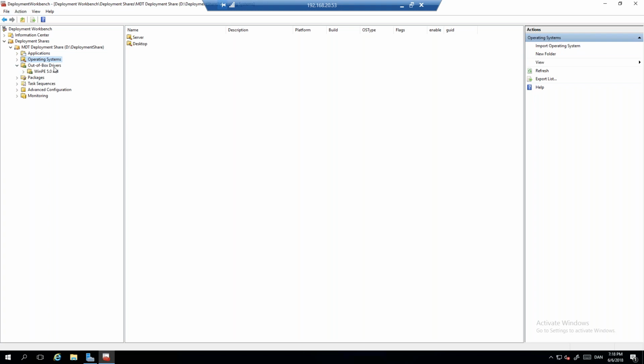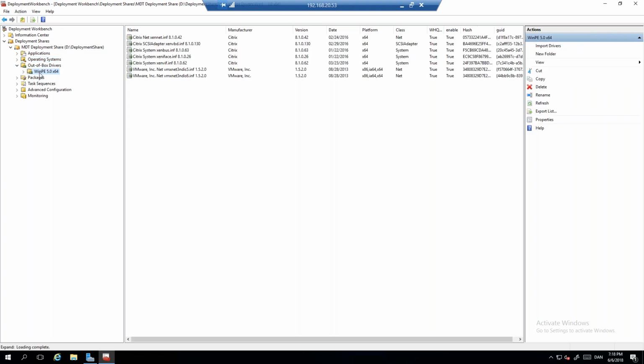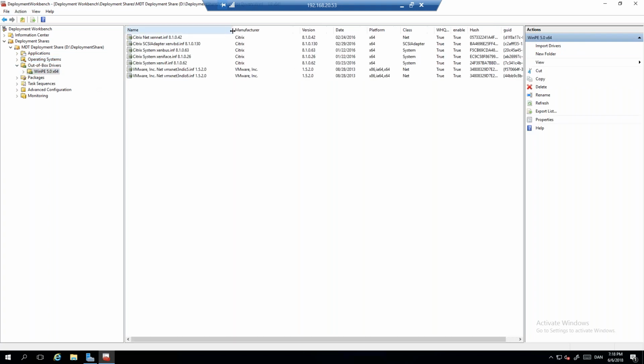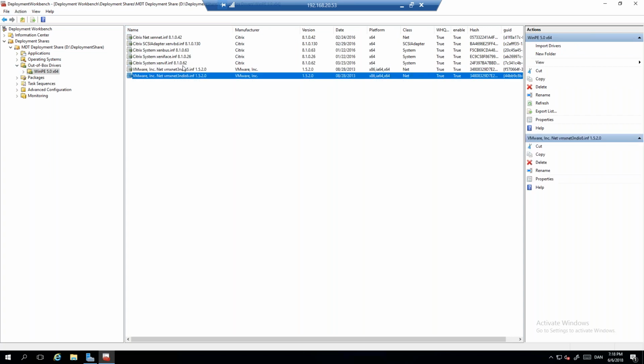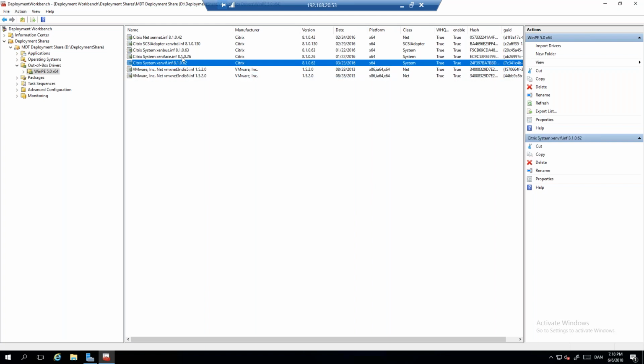Then under the out-of-the-box drivers, we have drivers that we need when we are deploying the image from the start. So for instance, we have VMware and Citrix XenServer drivers here. That speeds up the deployment because you inject the network drivers at the deployment time. So you can get a gigabit or 10 gigabit of throughput instead of only 10 megabit.